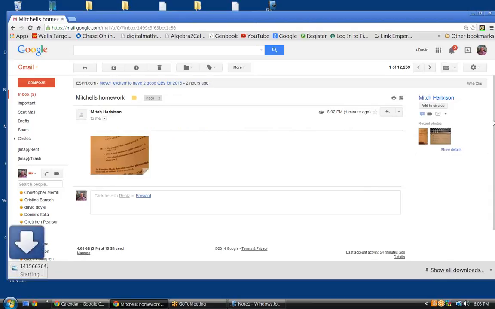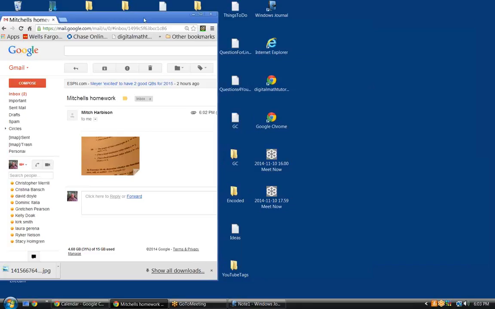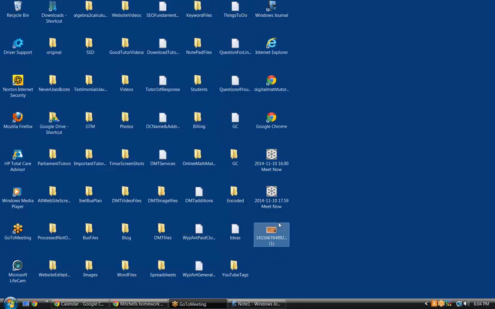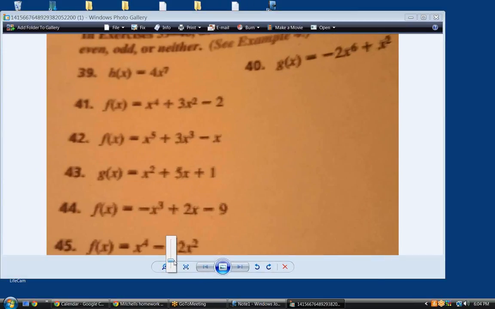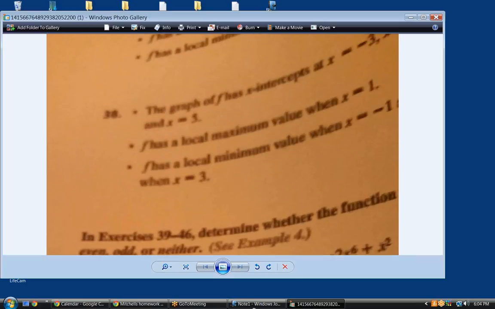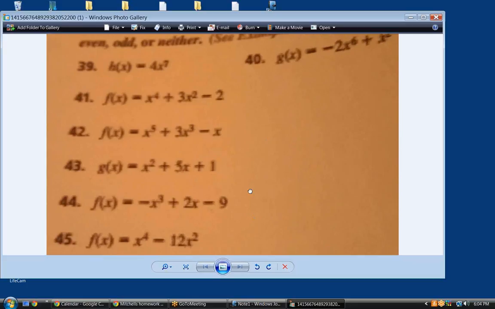Just one page here? Yeah. We only have this set of problems for our homework. I'm sorry, I didn't hear what you just said right there. We only had the set of problems I sent you for homework. Okay, yeah, that's fine. Let's have a look at it here. 39 through 45? Yeah. 46. Oh, 46, actually. It's 39 to 46. Oh, 39 to 46. Okay, sorry. All right.